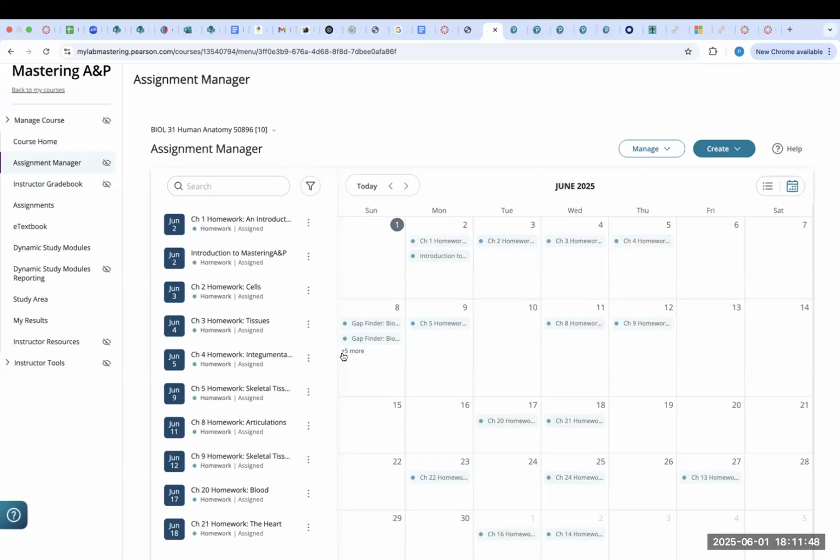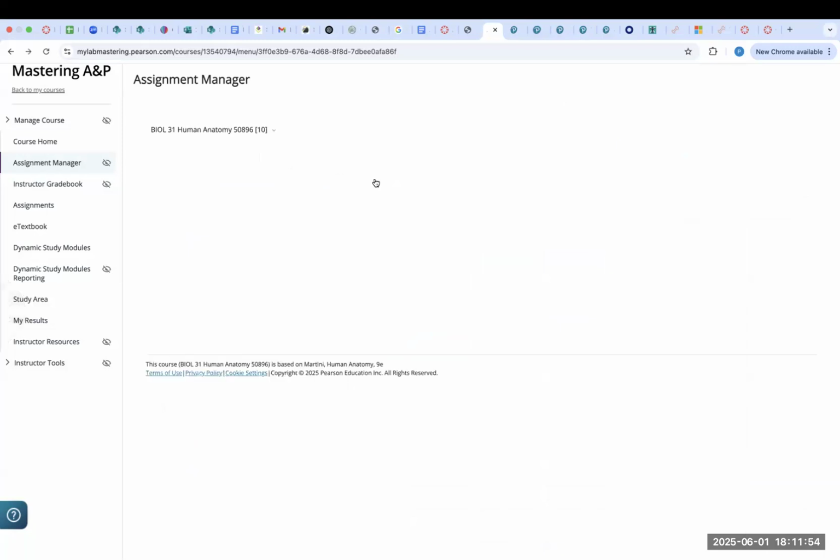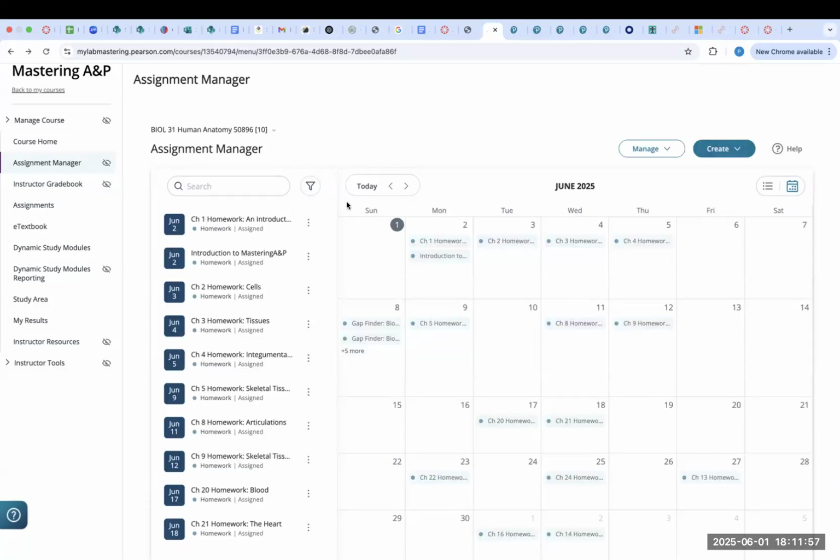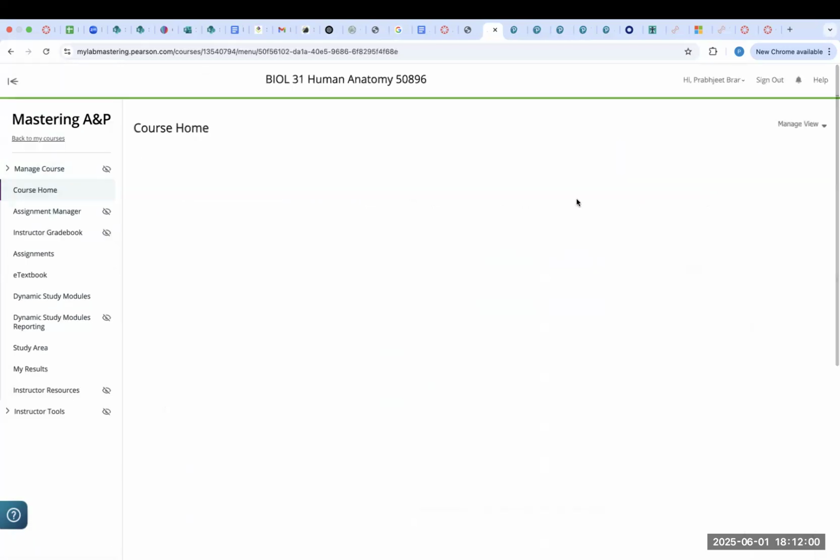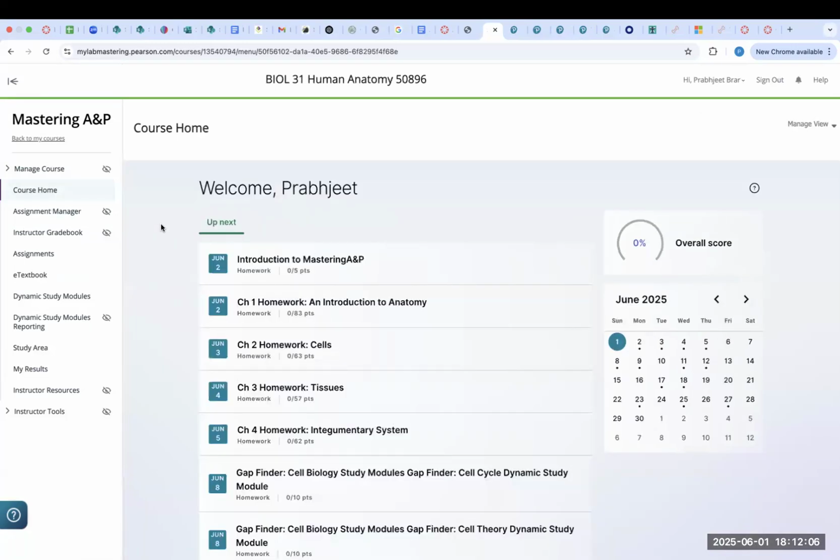Once you get into Pearson, I'll go into student mode again. That's course home, student home here, student view. So that's what you see. Look at the calendar, because the calendar shows you everything that's due. I'm not sure if this is what you see, but you should be seeing this because this is student view. Other than the calendar, it's going to show you your assignments that are due. Let me show you the calendar view.